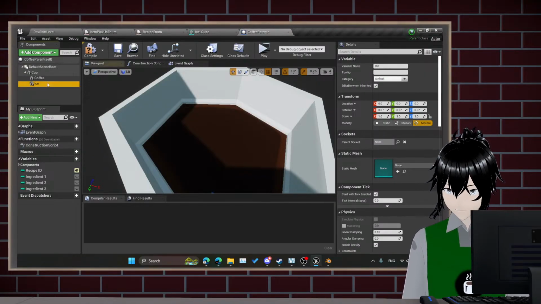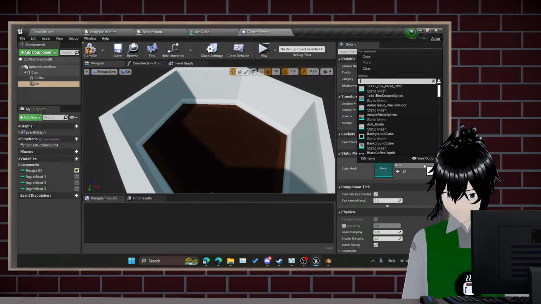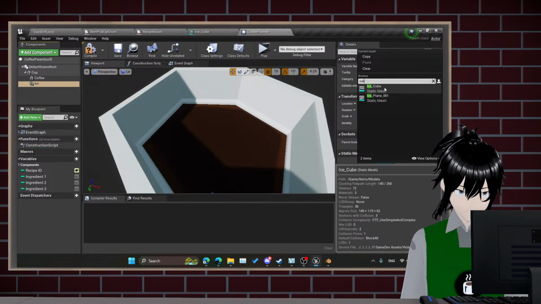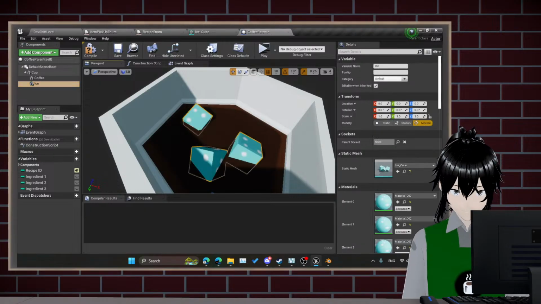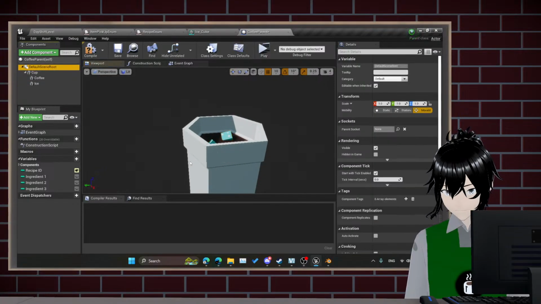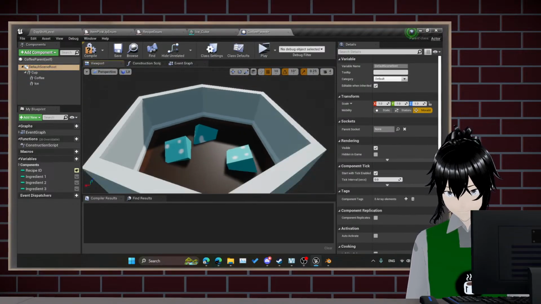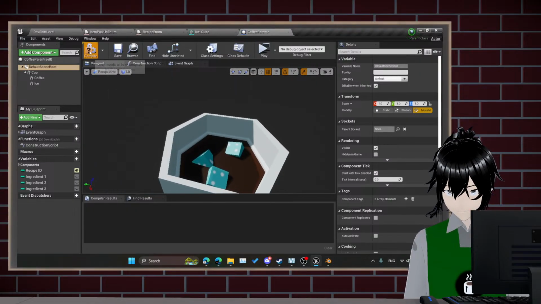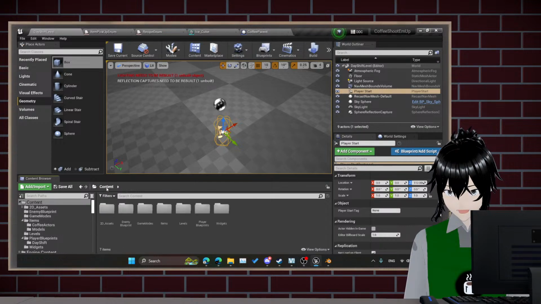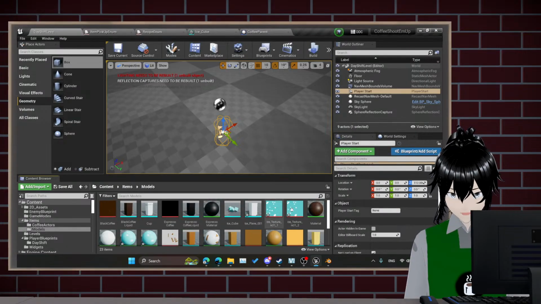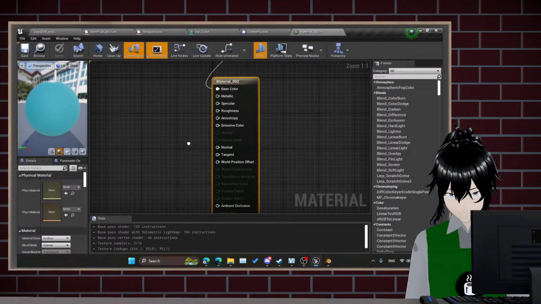We'll call it ice. And then what I want to do next is, I said I want them to be kind of see-through, so that way the color of the coffee kind of shines through. I have an idea on how this works. I don't know if it's the right way to do it, but we can certainly try it.